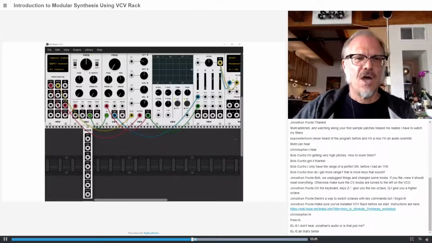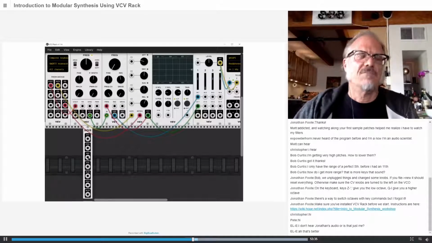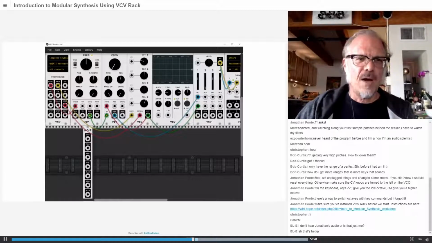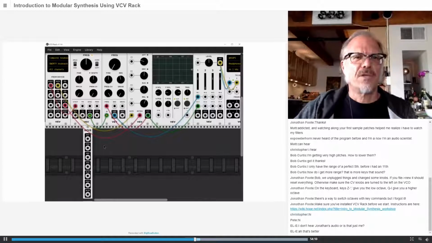Okay, so the various colors are various amounts of frequency. The pink and the red have less high frequency and more low frequency, in analogies to light. Red is the longer wavelengths, the lower frequencies. And violet and blue are more high frequency and less low frequency. White is all frequencies, but it's from a Gaussian distribution. Black noise is from a uniform, so it's even a little bit more random, if you want to call it that, than the white noise. And I forget what the gray noise is. I think that's low pass filtered, for using as a control voltage for time dependent things. But we can stick with white because that's a perfectly good place to start.